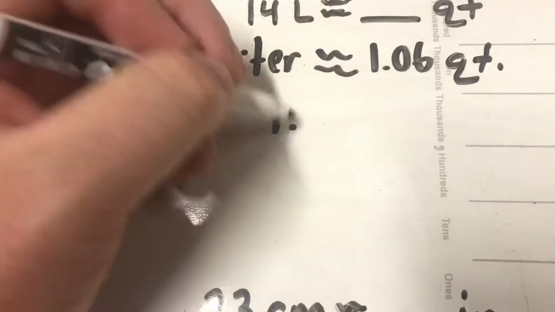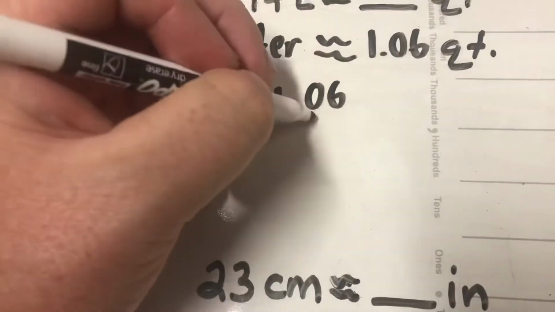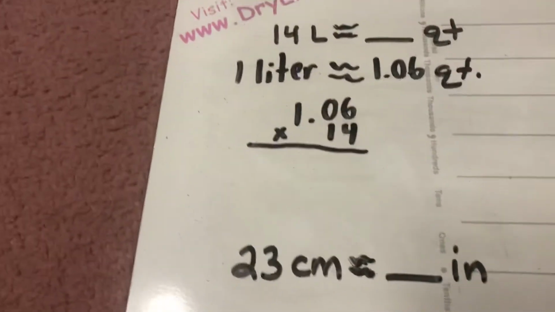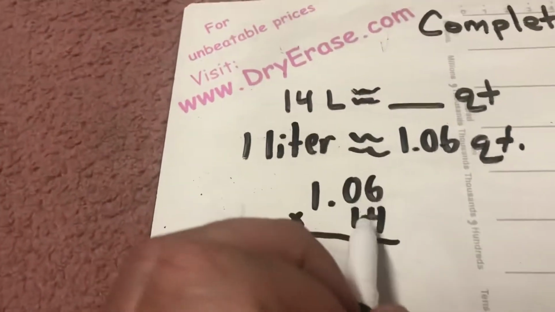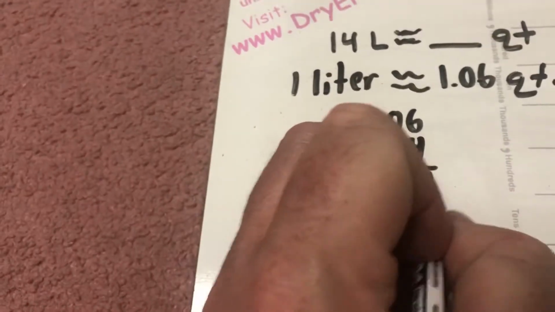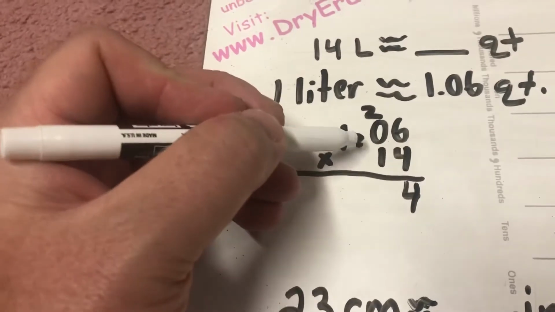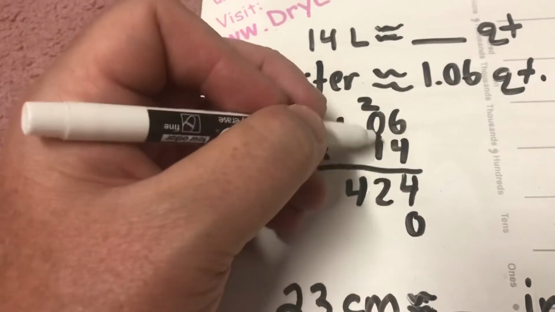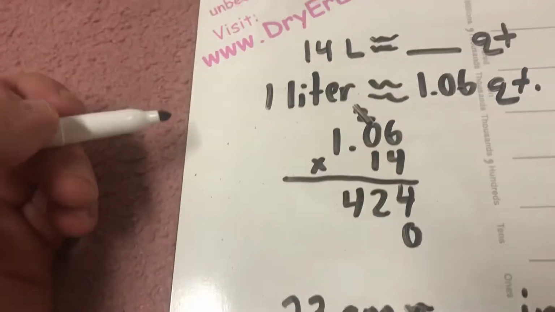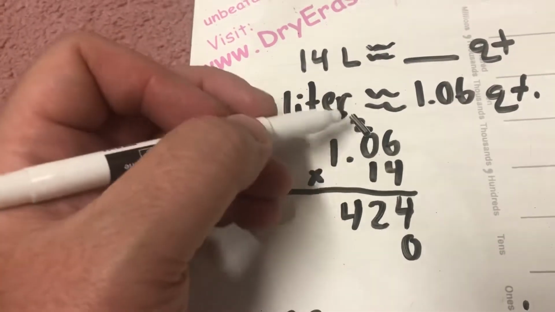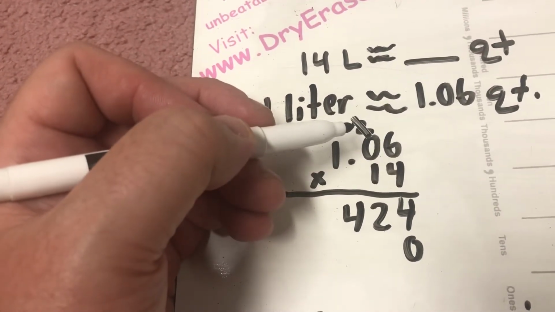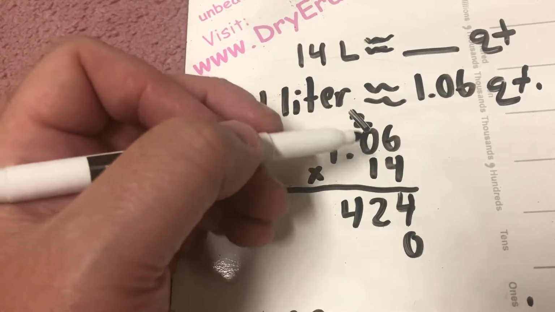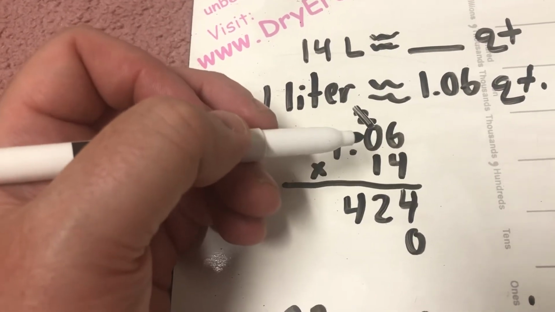That's going to be 1.06 times 14. And I'm just going to have to go and do those problems. No calculators. We're just going to have to do this multiplication the way we know how. 4 times 6 is 24. Put the 4 down, carry the 2. 4 times 0 is 0, plus the 2 is 2. 4 times 1 is 4. I'm going to put a 0 down so everything lines up with my 1. I already used that 2, so I want to cross it off. I always encourage people to cross things off because it's very easy to get confused. If we don't cross them off, we could accidentally carry or add the wrong number later.